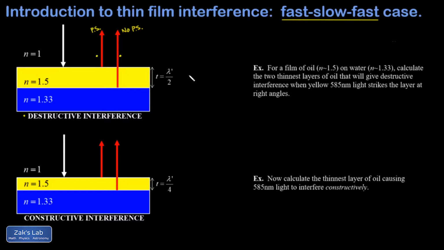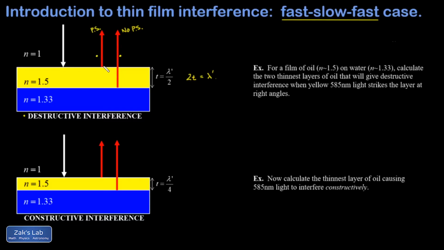So the extra travel distance is twice the thickness of that oil layer, but that's going to be equal to exactly 1 wavelength of the light. So when that reflection emerges, it hasn't been phase shifted because of the reflection off of the water. It hasn't been phase shifted because of the extra travel distance, because the extra travel distance was equal to exactly one wavelength. So this reflection emerges with no phase shift at all, and it's coming out of the same place as a phase shifted reflection off of the air to oil interface.